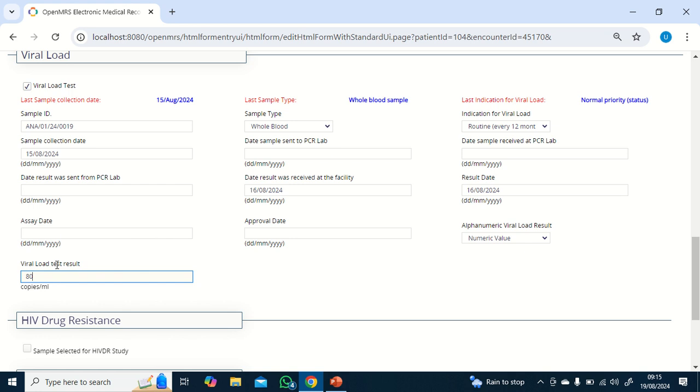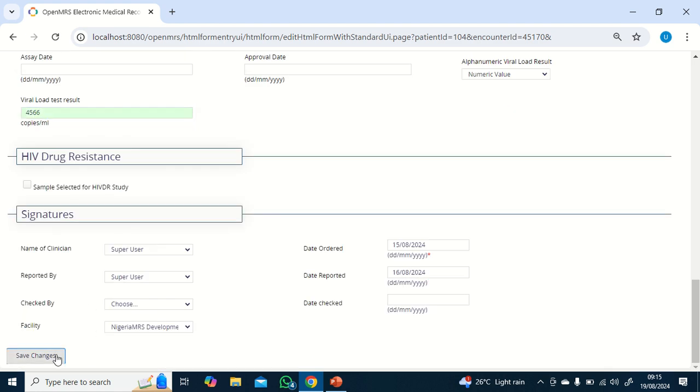If it is 90, you capture 90. If it is less than 20, you capture 19. If it is less than 40, you capture 39. Less than 40, capture 39. Less than 20, capture 19. And apart from that, any other value, you capture the value as it is, and then save. So that's the part I omitted.